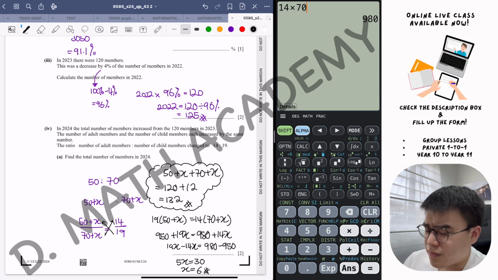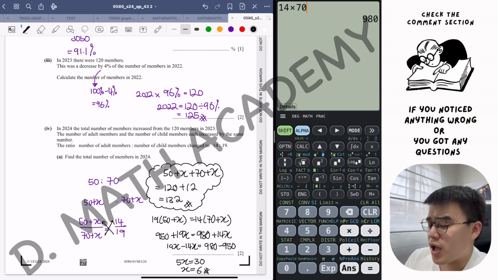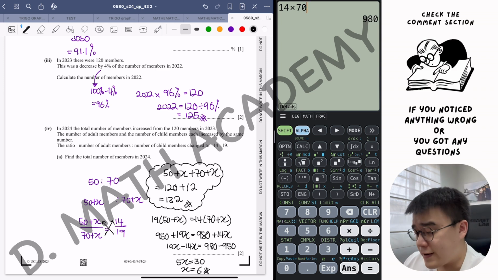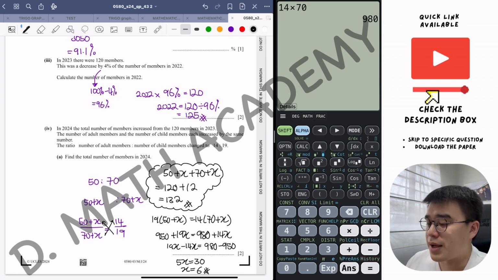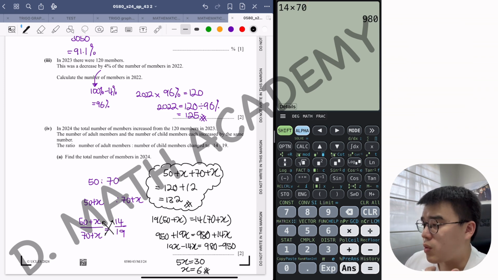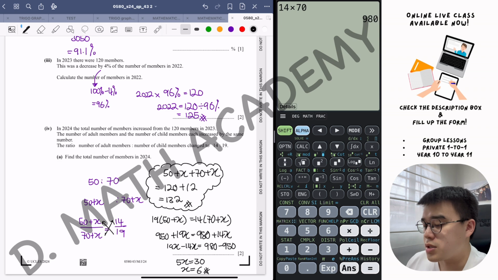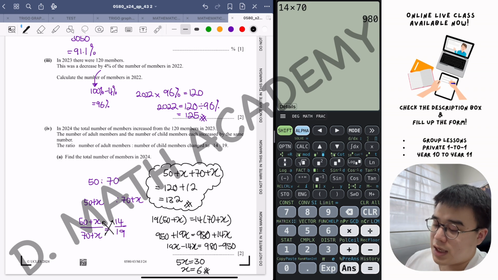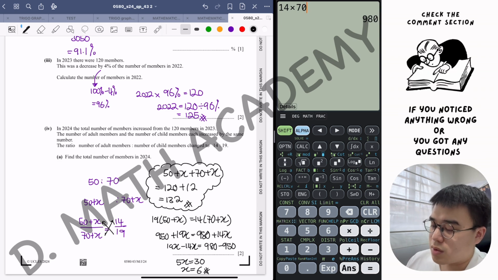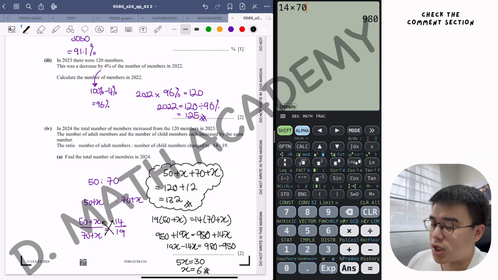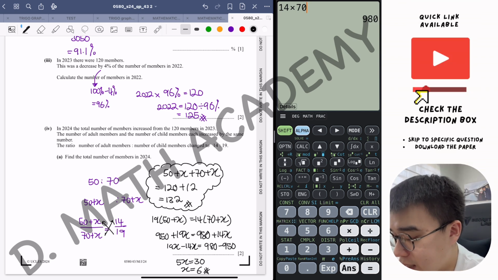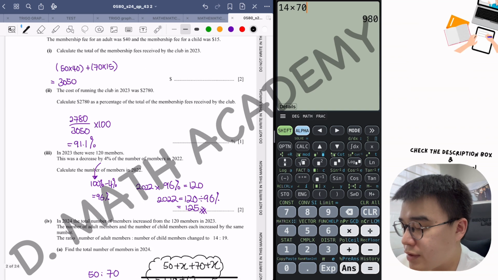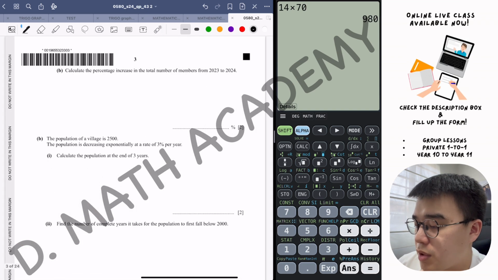The way they phrased the question is weird, but if you read it a couple of times, you should be able to get the idea here. Because they didn't give us an exact number for the increment, I just assumed that it was x on both sides, forming the ratio here, and then compared it to the 14 to 19. This is how I get my answer of 132 for the total members.